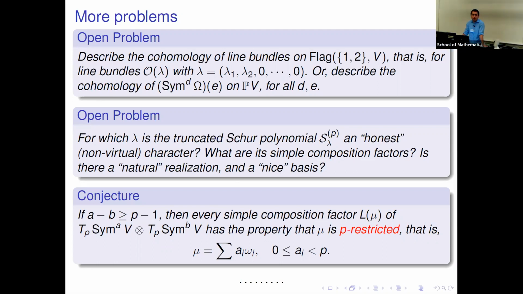So the question is if I'm looking for Schur positivity in open problem 2. So I'm looking for positivity with respect to the symmetric functions that describe the simple irreducibles in characteristic p. Yes, so in characteristic p, the simples are smaller than the Schur. So you still get a set of symmetric polynomials indexed by dominant weight. And what you want is you want to ask, when is one of these truncated Schur functors a positive combination of those? Of course, the big problem is that we don't have formulas like we do for Schur functors. And so the question is, is there another way to naturally construct some of these truncated Schur functors? Yes.